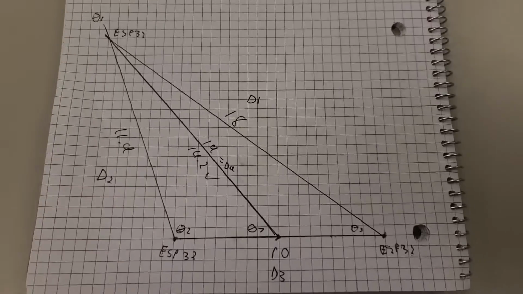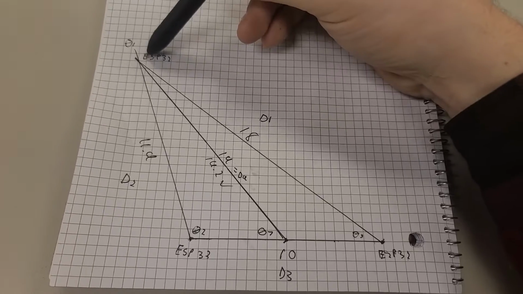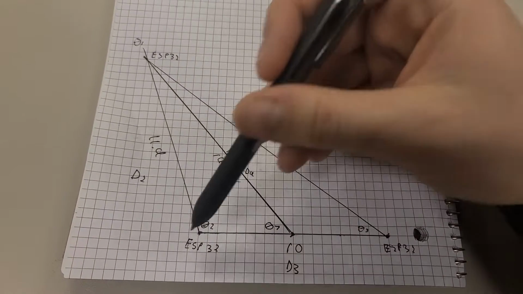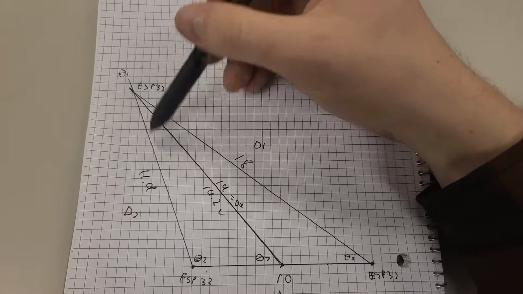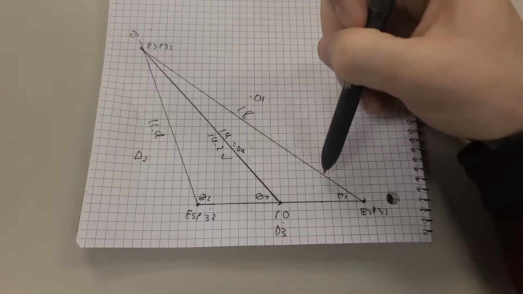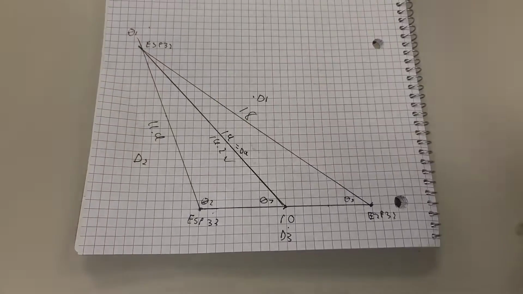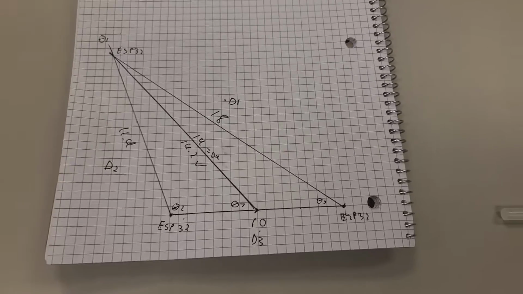This is a quick video about the equation that lets you find the distance of an object from a center point using two receivers and a beacon. So you know D2 and D1, and you know D3 between your two beacons. And this is the same thing that lets you judge distance with your eyes because they're set apart.